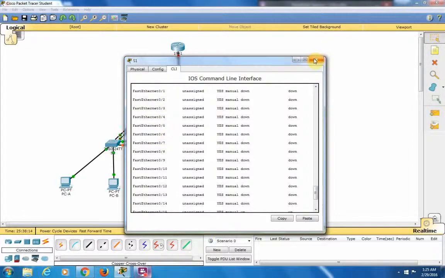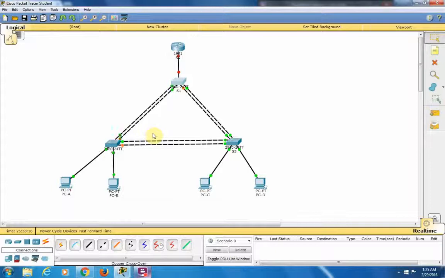So that's pretty much 10.2. Now we're just moving on to 10.3, which is configuring port security. Very simple commands to do, but it's very important to understand why we have this. So we're going to go right into switch 3.